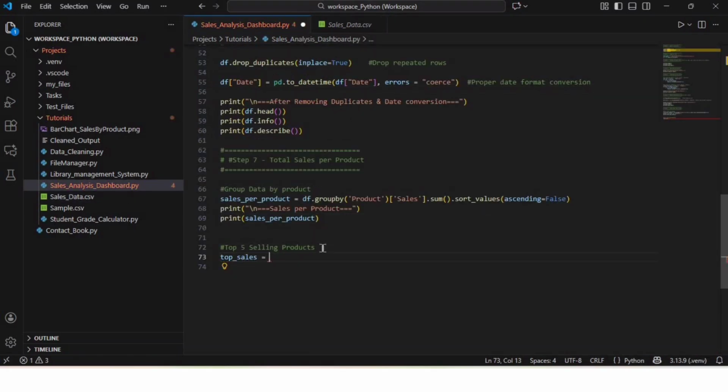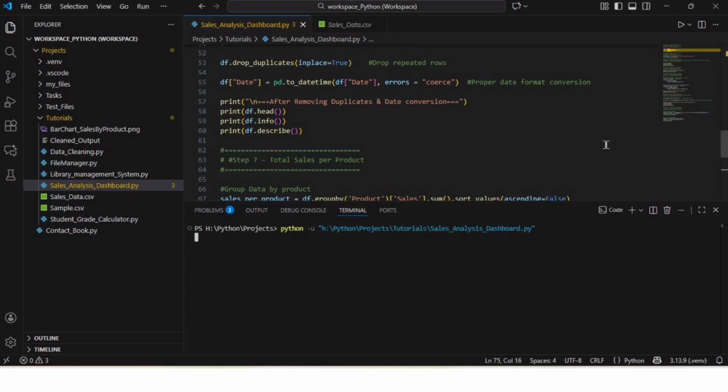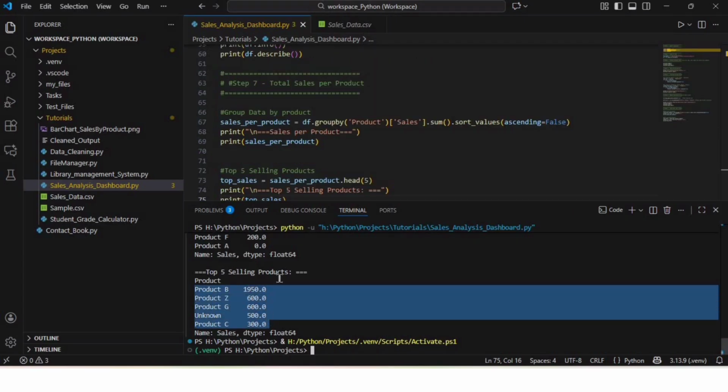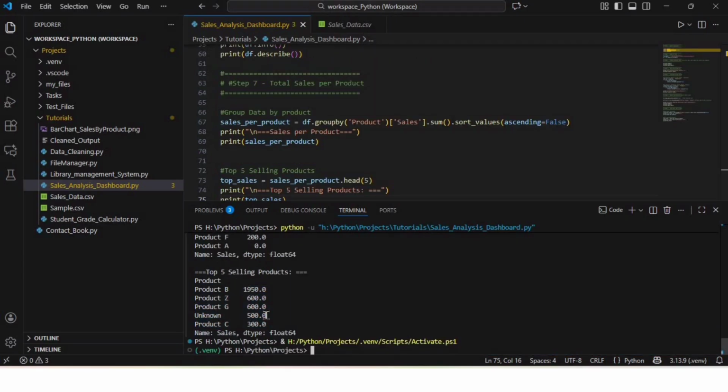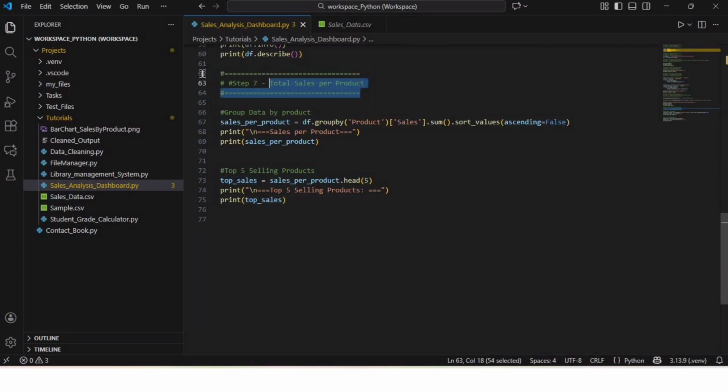that is top selling products. I am creating here a new variable top_sales, and I will be using sales_per_product.head(5). So the head 5 function simply picks the first 5 values from our already sorted list. We have sorted that list in our task 1, and this is our current task 2. I will display the result here by using this print statement, and if I run this program, as you can see, it displays the top 5 best selling products along with their total sales.